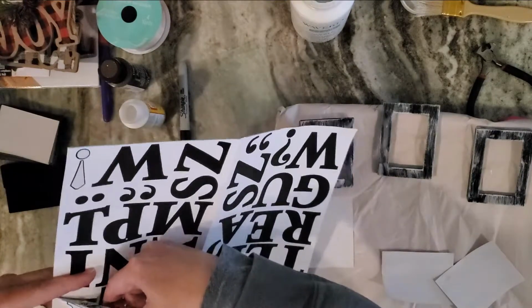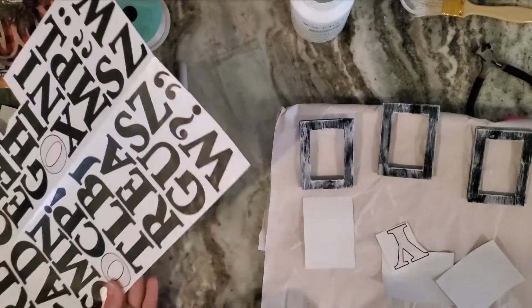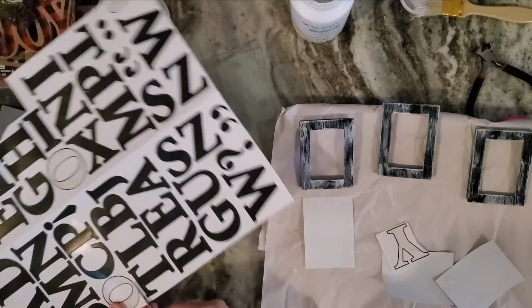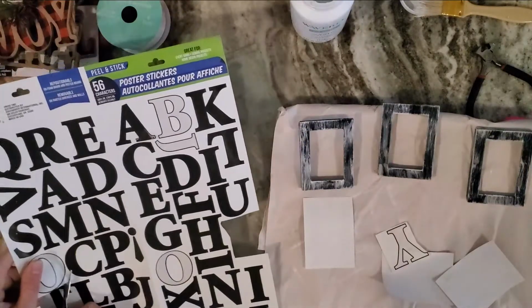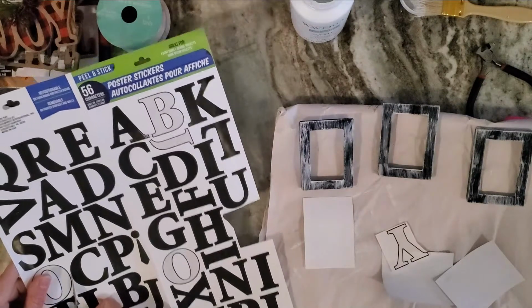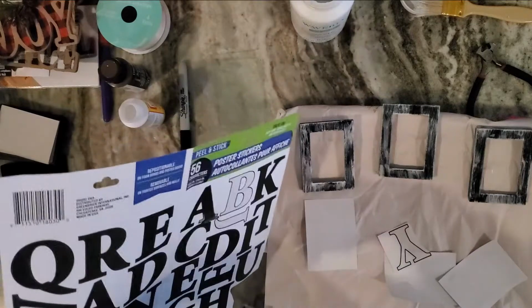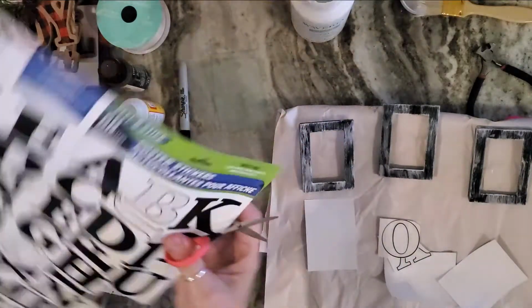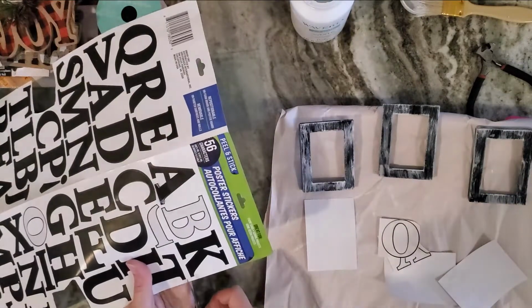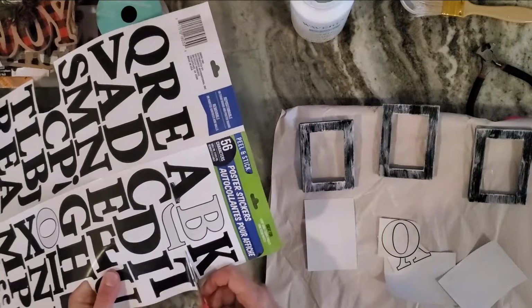So I'm just cutting around the JOY to make joy. And again, you can do this to make peace or happy or merry or whatever you want, but this is what I chose to make for this little craft. So I'm just using these as my stencil, so that when I go to cut them out, I will know the size that I need. So just watch along.